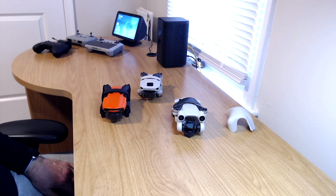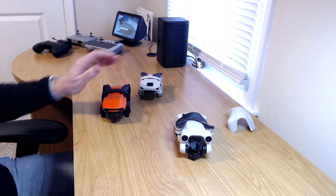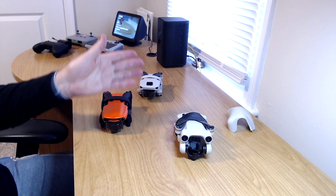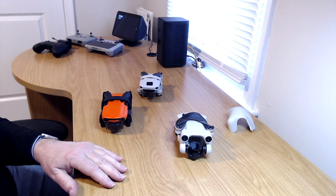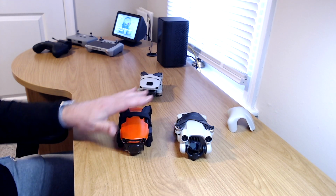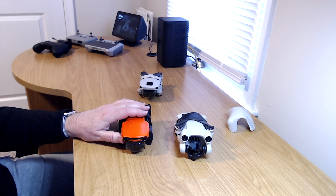So now this one over here has OcuSync 3, which I put in the lead. This is ahead of these other two here, and OcuSync 3, I think, goes 2 more kilometers than OcuSync 2 according to the specs. And I bet spec wise these are pretty close. I really can't say that the signal's better in this than it is in this. This is kind of just limited in that it doesn't fly quite as fast and robust as this one.